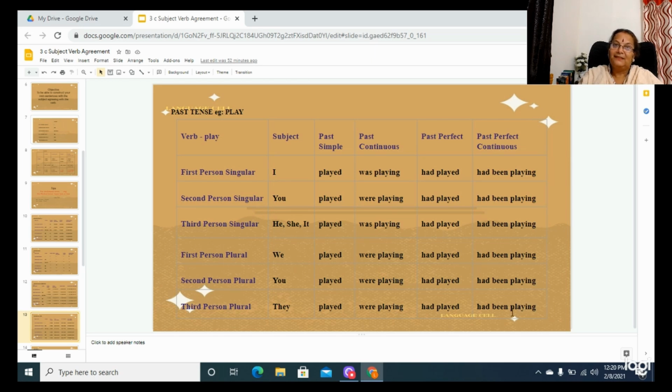Clear? Is it clear? I really wish I could see you, I could read your face, so that I can understand that you have understood. Unfortunately, it's through the camera. How I wish you were before me.